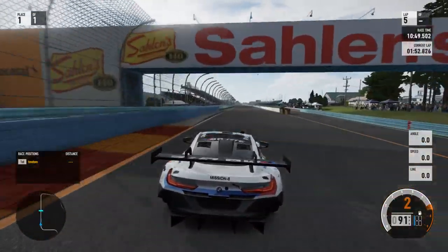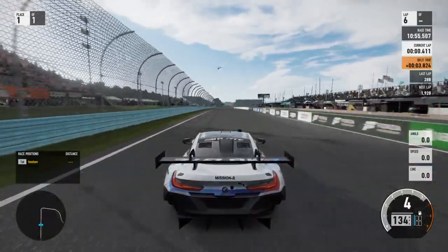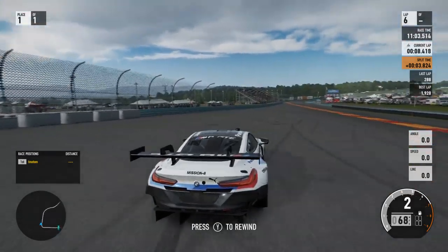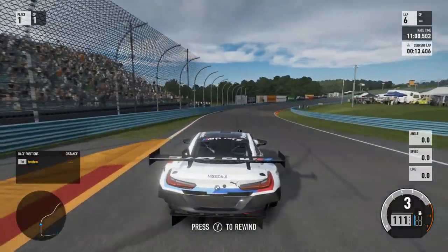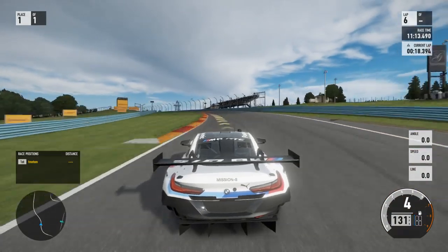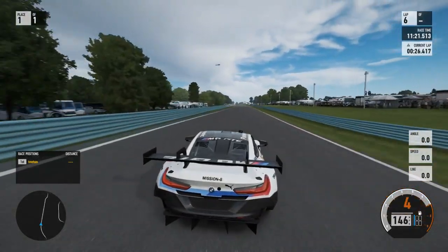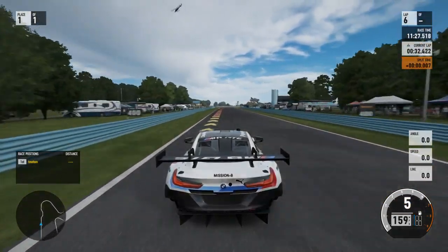How I got behind the wheel of one of those things is the BMW M Town tour, which is where they go around the cities and let people drive their super-fast sports cars — just for seemingly no reason at all other than to fill up your email with a bunch of BMW spam. In my opinion it was kind of worth it, because I absolutely loved the car. Yeah, I'll never be able to afford one, but hey, I'll drive it!